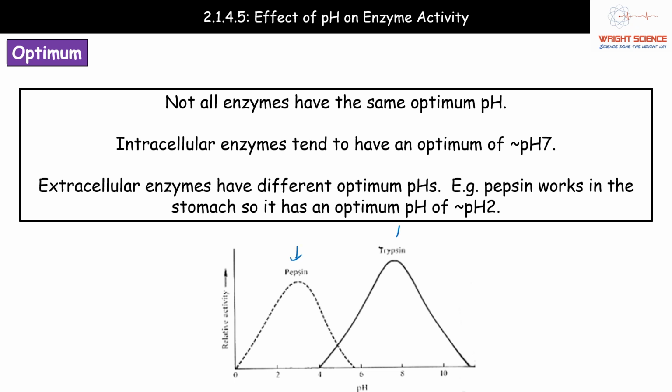And we can see that on the little graph at the bottom, two different enzymes. We've got pepsin on the left, trypsin on the right, and we see the optimum for pepsin. We just follow it down. It looks like it's about pH 3 on that graph to me. And if we follow down our trypsin, then that looks like it's about pH 7.8-ish, I would guess. If you're asked to read it on a graph in your A level, you will actually have a nice scale to read. So you won't be estimating like I've just done by eye. But because we've got two enzymes designed to work in different locations in the body, pepsin in an acidic environment, its optimum is on the acid side, whereas trypsin works in just over neutral, okay?